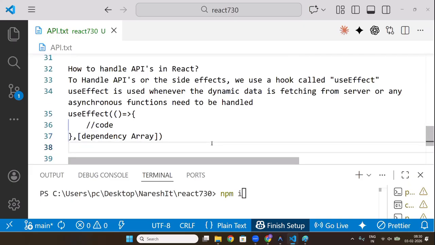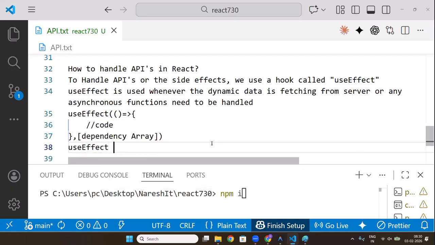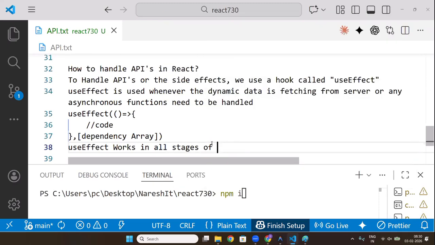useEffect works in all stages of the component life cycle.